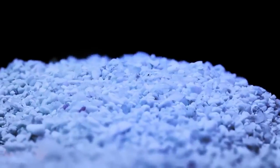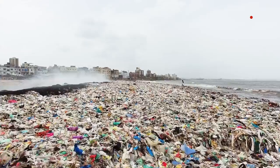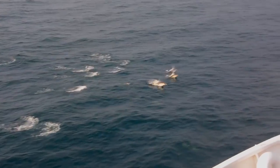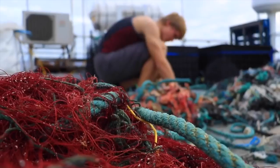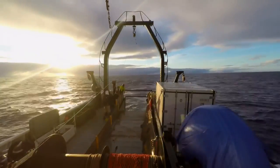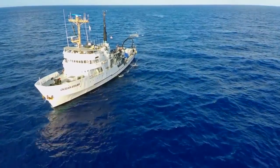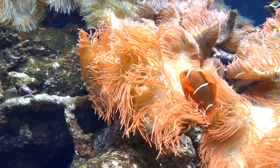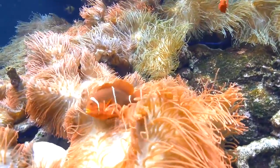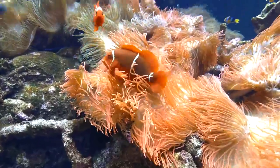Working together, we can help eliminate the contributing factors that cause coral bleaching. Some of the ways we can help protect our reefs are by conserving water, reducing pollution, disposing of trash properly, and volunteering for local reef cleanups. There are active organizations helping to protect coral reefs, such as the Coral Reef Alliance and NOAA. It's not too late to recover our reefs. Even though 90% of the world's reefs may be dead and unable to recover, there's a good amount of reefs that are still able to be saved — but it's up to us.